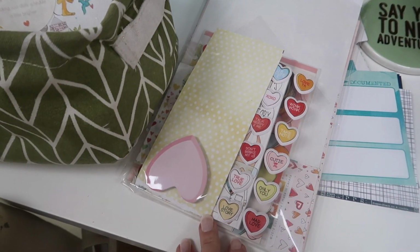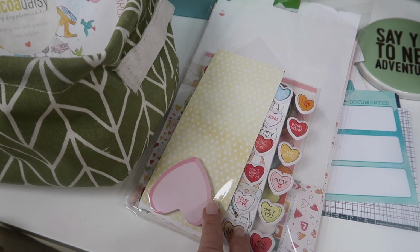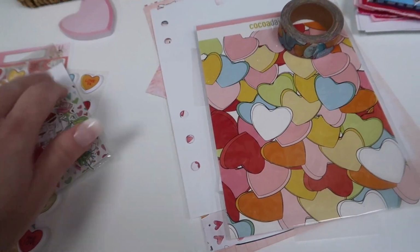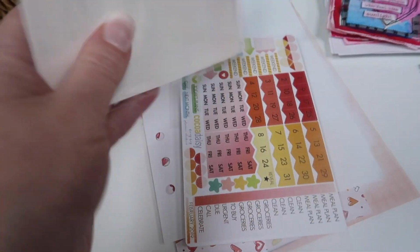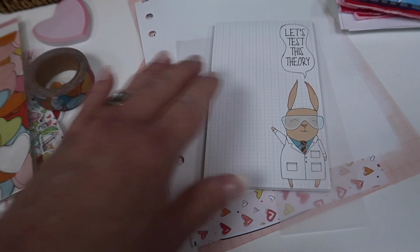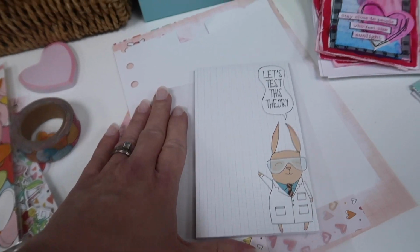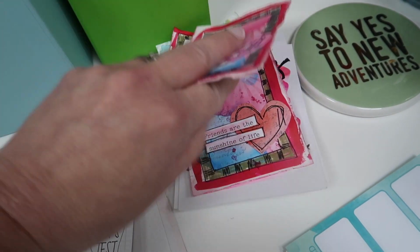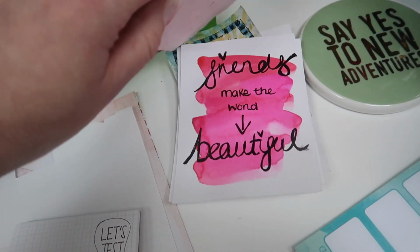I forgot I did a page recently using this stuff. I've got brand new stuff in here. I've got stickers, die cuts, washi. That's just packaging, but I'll use that. I'll pop that in my junk basket. Oh, more stickers, a little notepad and some papers. And I've also found these little journal cards that I made.